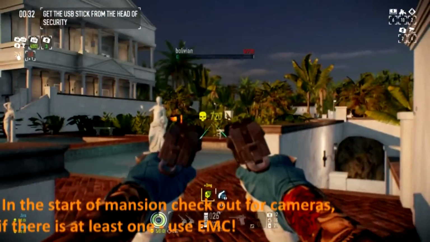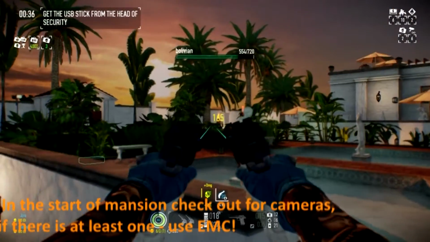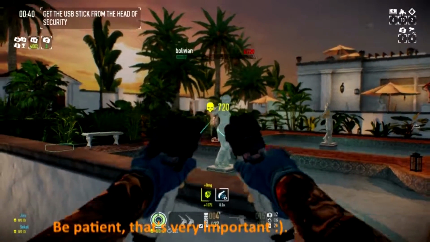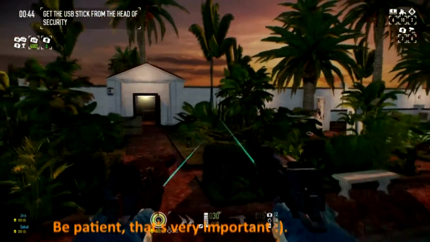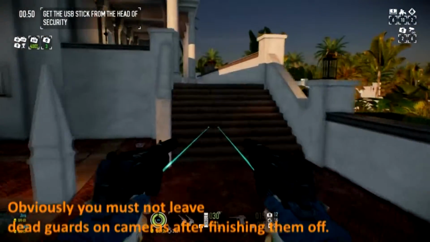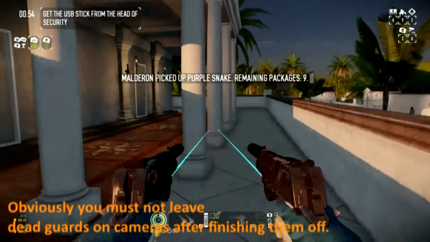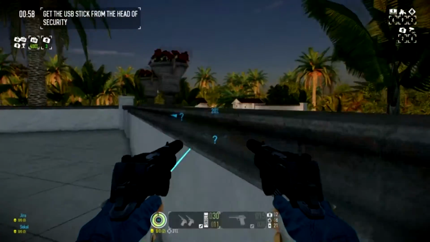As you can see, they can't use their phones, so I'm free to kill them all. That's not the recommended way of doing it, because there can be cameras pointing at them. But this time I was quite lucky, none of those cameras actually noticed me. That's not how you should actually play, but it worked for me. And this is a successful run.